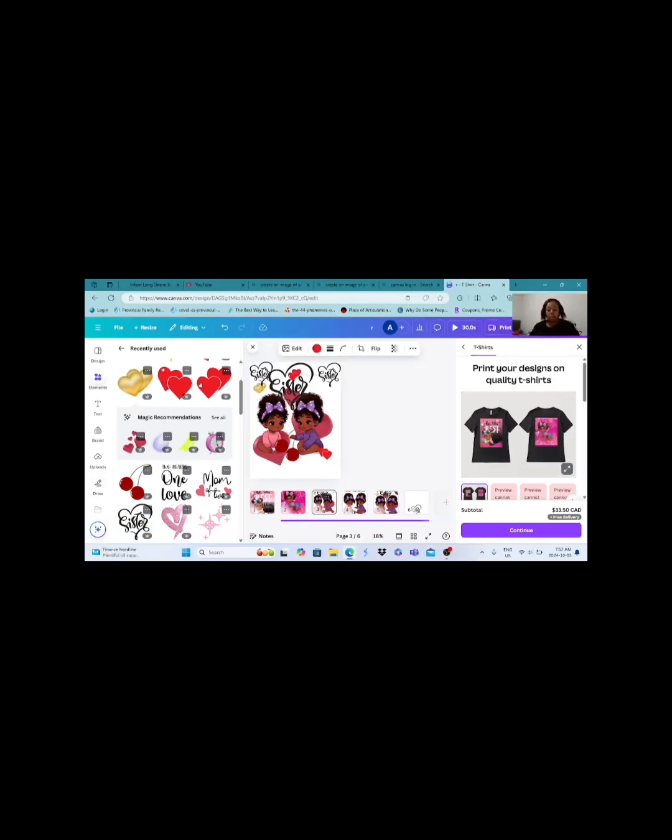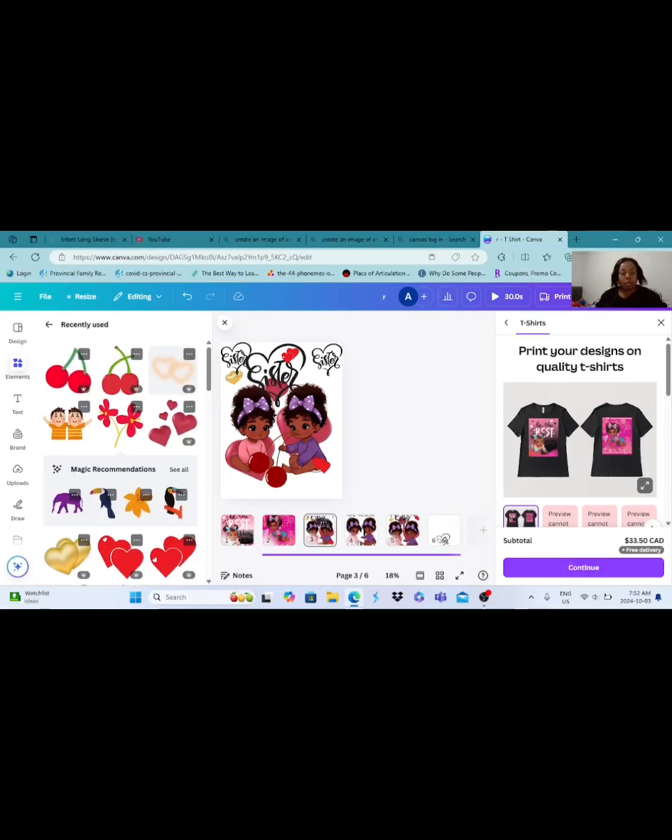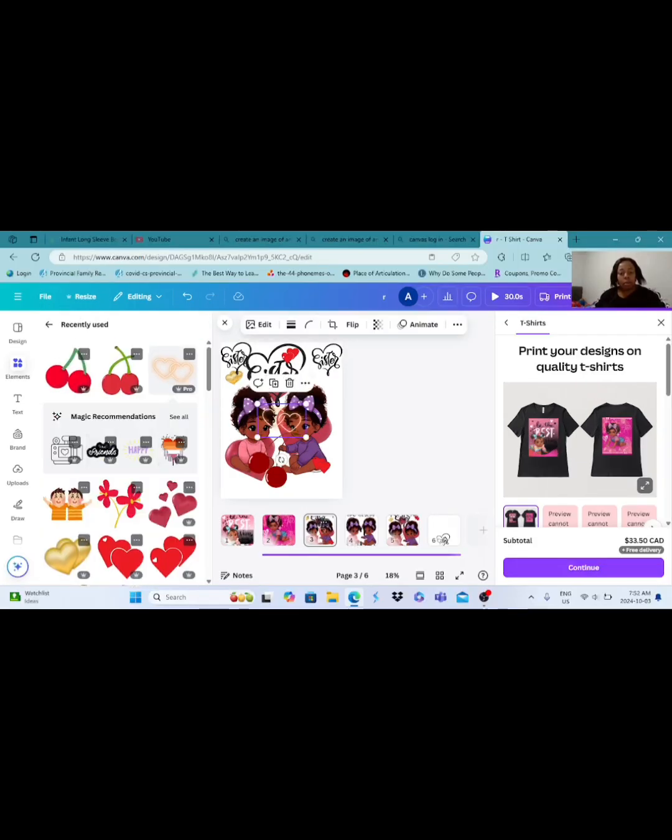I'll go ahead, click on the sisters, duplicate it, adjust the hat to the upper side of the Canva, and try to fit in the images properly. I'll still go back to elements and try more designs. You can see another twin hat in a gold form. All this is just to get a better design.